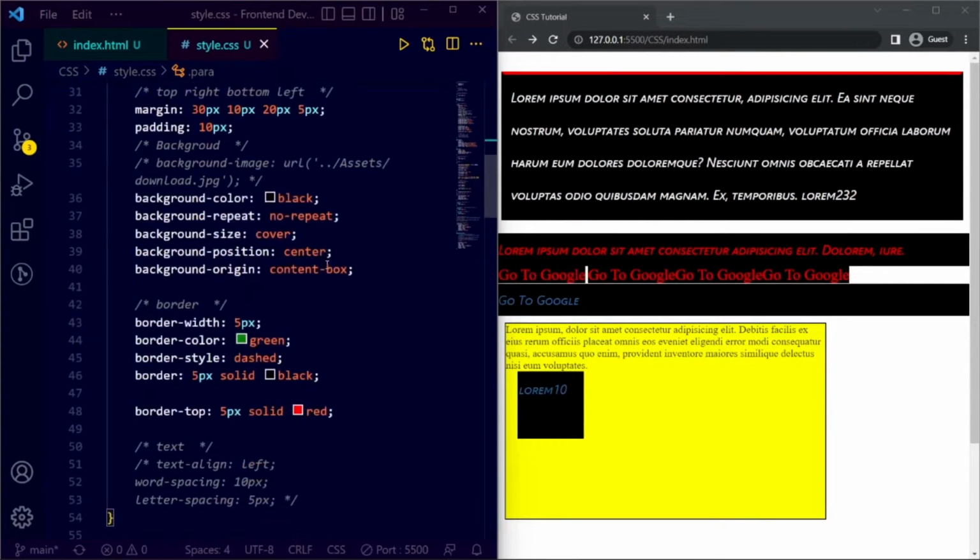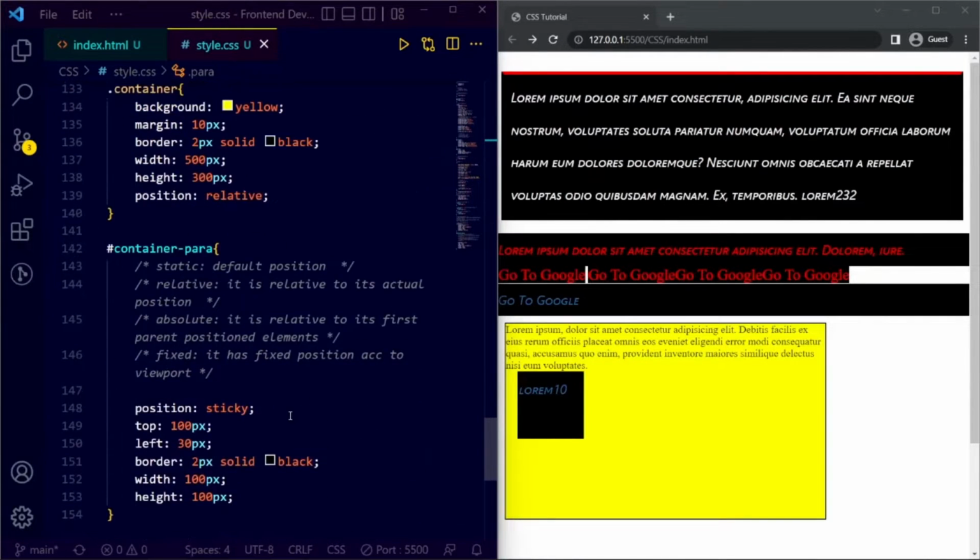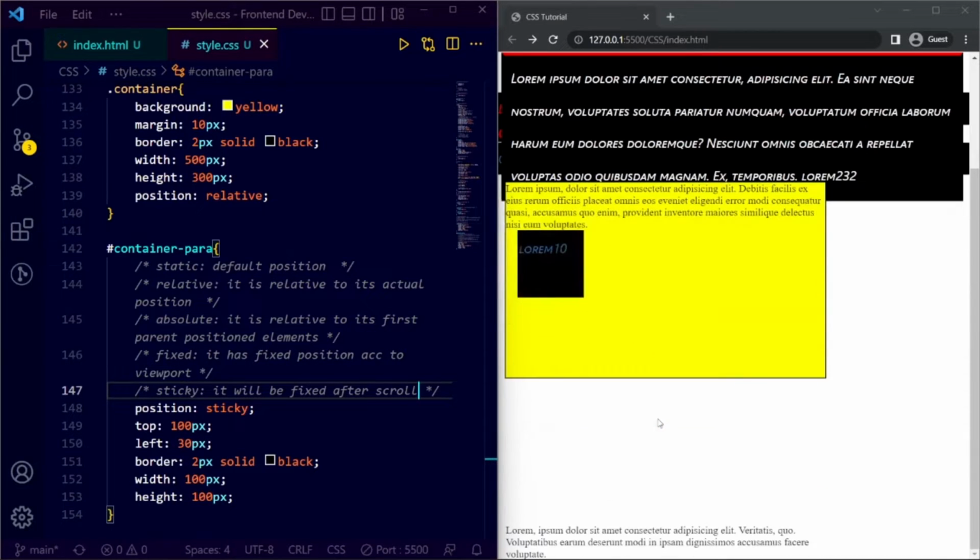I hope you understand all the position properties: sticky, fixed, absolute, and the others. Sticky will be fixed after scrolling, relative to the viewport. I hope position is very clear to you.